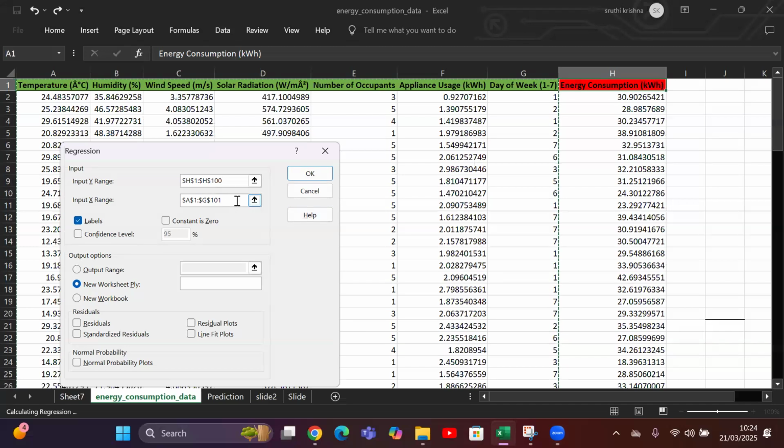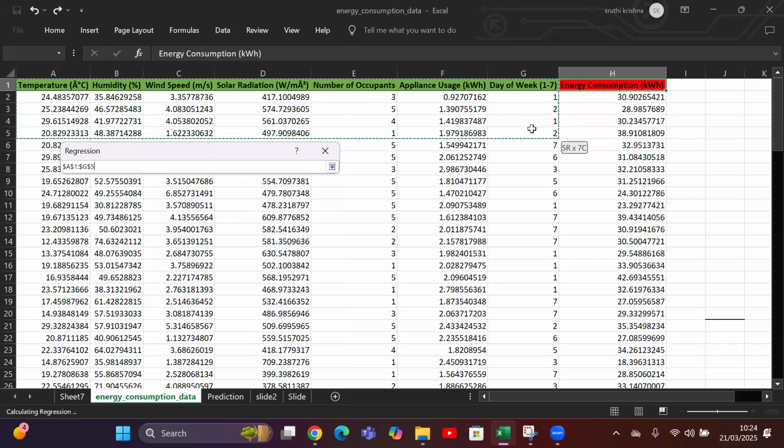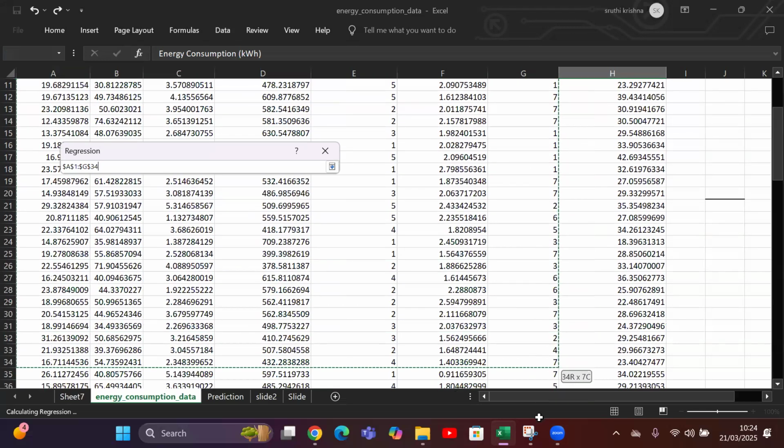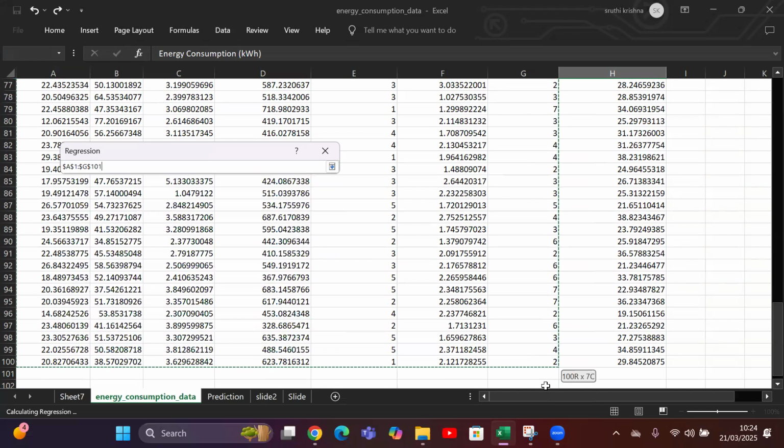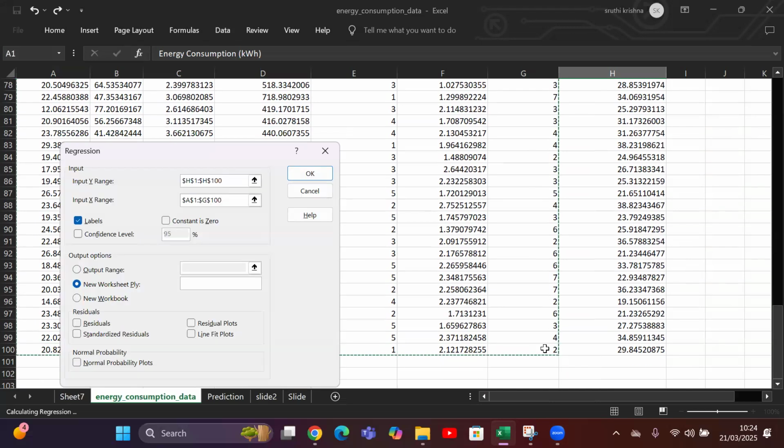Now I'm going to take the input X range. For that, I'm going to drag the columns from temperature to day of week, from observation 1 to observation 100. Simple. So click enable labels and show the output option.